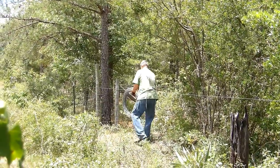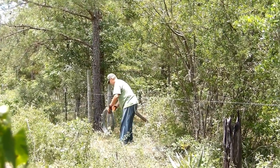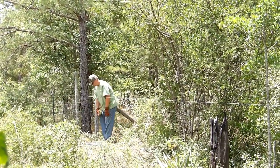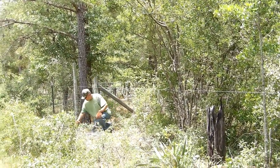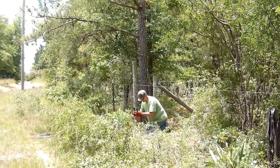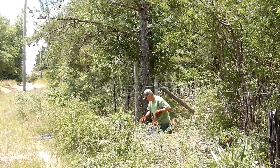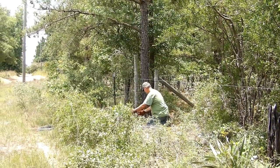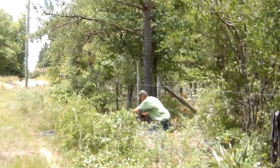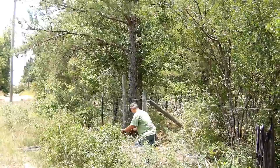So Daniel just about has all this barbed wire up, and the reason I'm not standing down there is because we had a little blue jay that kept squawking at us, and I said, that dog's about to get pecked in the head, and he said, no, it's more likely we'll get pecked in the head. So I'm standing over here. We're gonna see. I hope that doesn't happen.